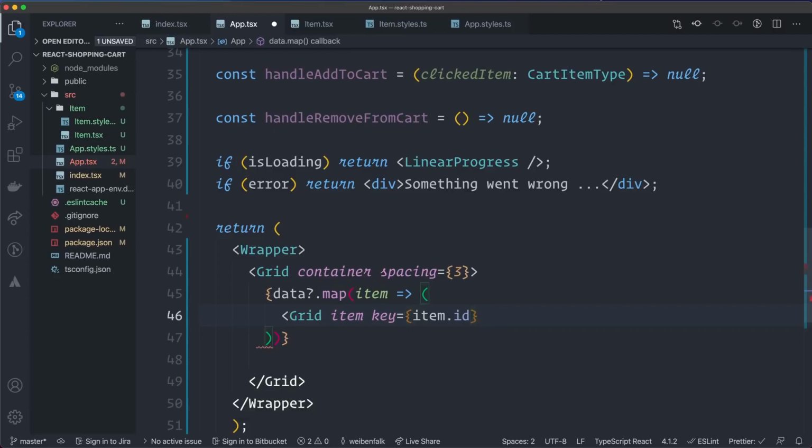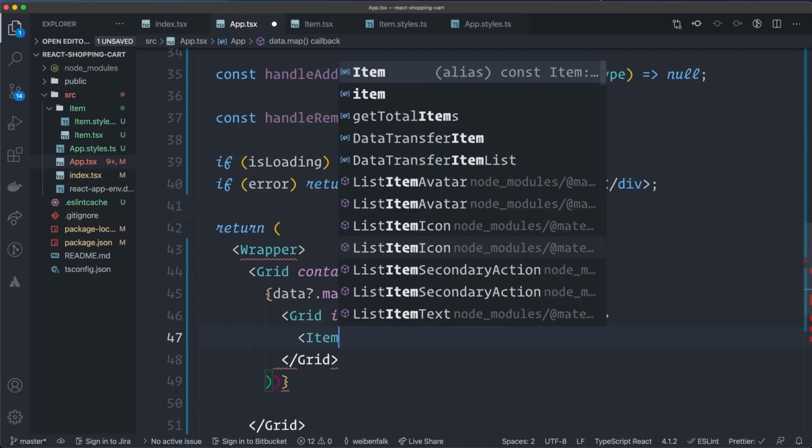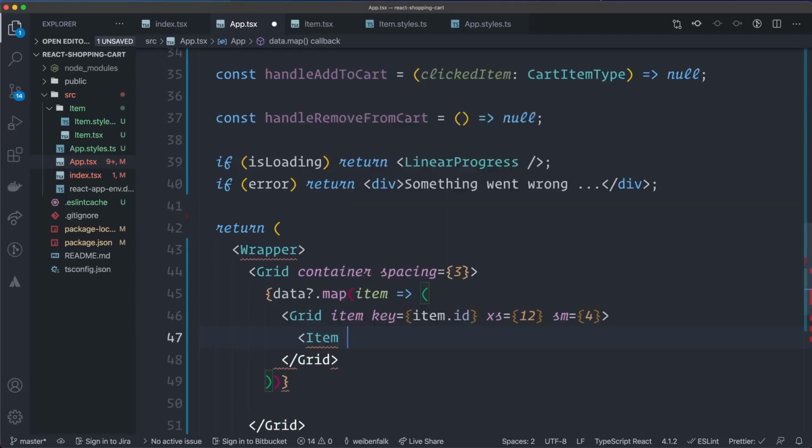And then you can set how the grid is going to be structured on different viewports. So the extra small is going to be set to 12. Small medium is going to be set to 4. This is quite similar to Bootstrap if you have used Bootstrap before. So we have the grid. And then inside the grid, I'm going to use my item component that I just created. And we give it the item prop. We give it the item.